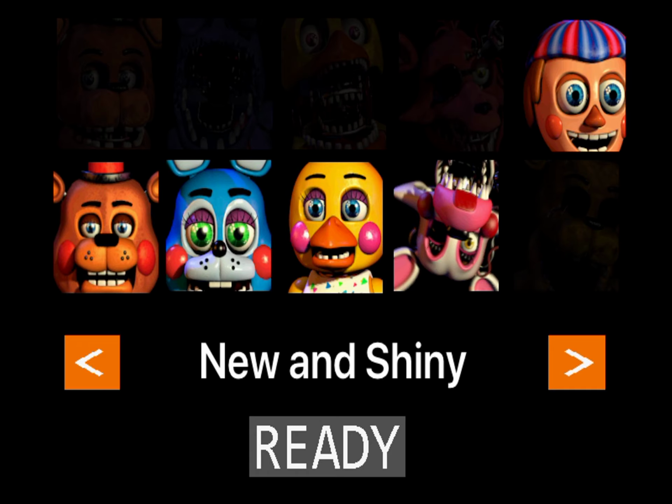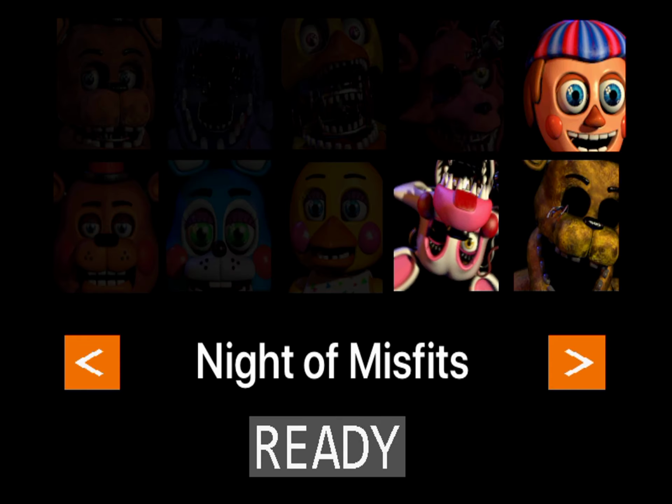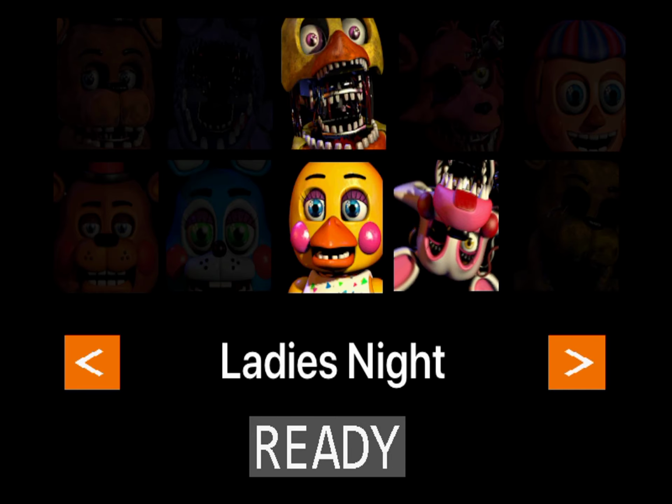Foxy's still here, so you just flashlight down the hall and check the vents and wind the music box. So it's pretty much the exact same. Double trouble, you only need to check the right vent. So just flashlight down the hall and check the right vent. Night of Misfits, just Foxy's still there, so pretty much the exact same thing. You just don't gotta worry about those. Foxy, just flashlight down the hall and check the right vent.